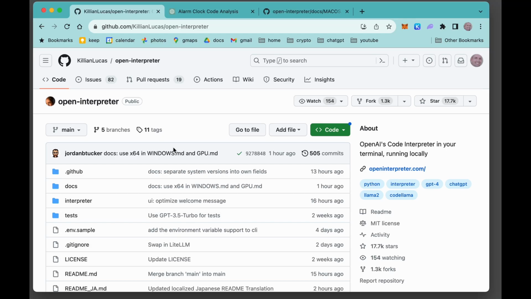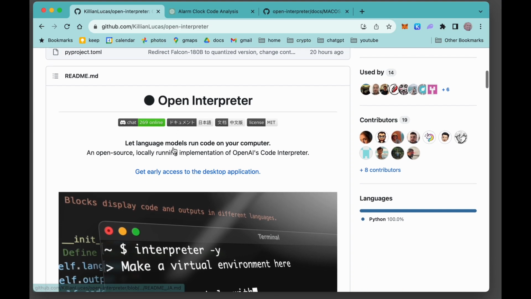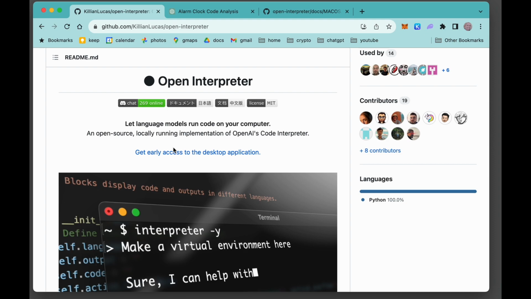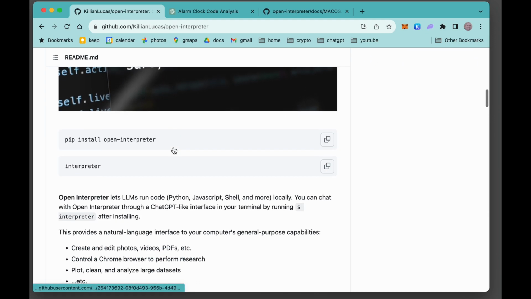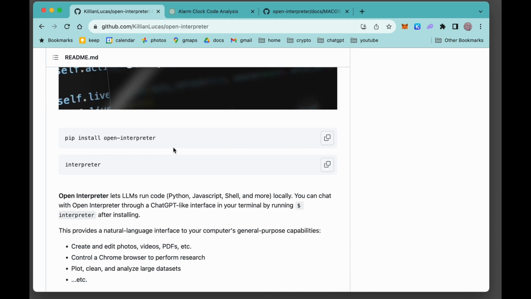I'm super excited today to show you Open Interpreter. Open Interpreter is a Python project, an open source project. What it does is it allows LLMs to run code locally on your machine. So it'll talk to ChatGPT-4 or use another model. You ask it to do something and it'll write code to do that, and then it will execute the code when you give it permission. Really excited to show you some examples.